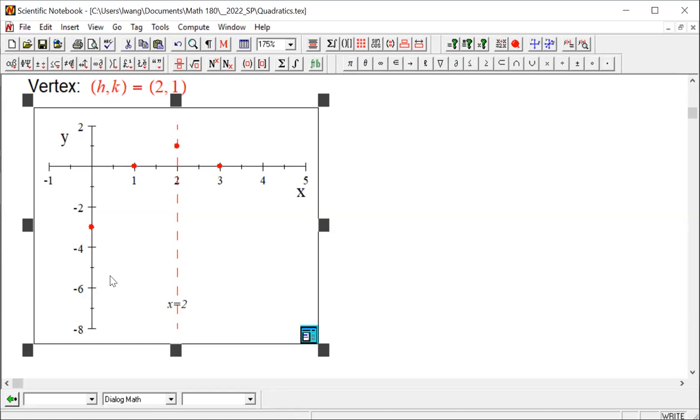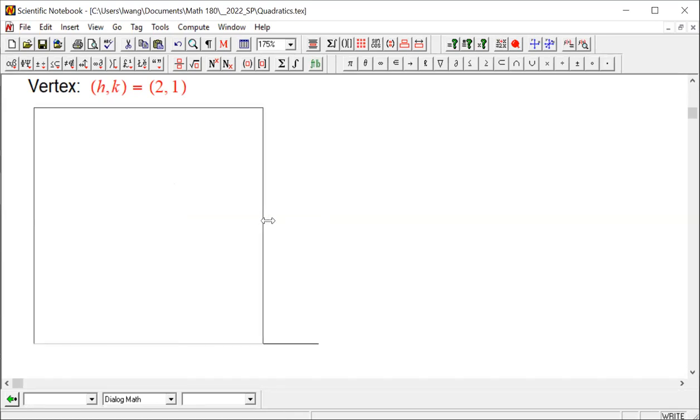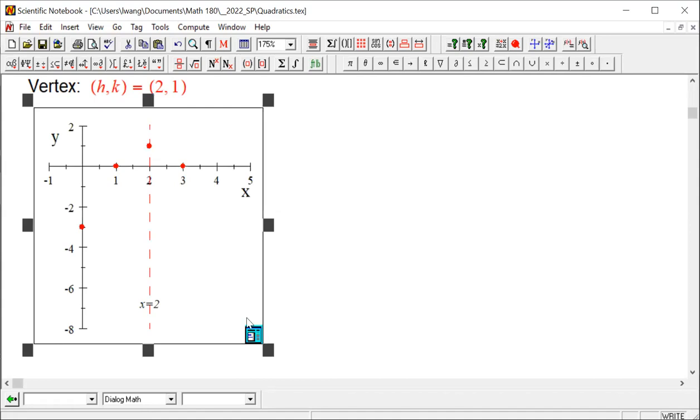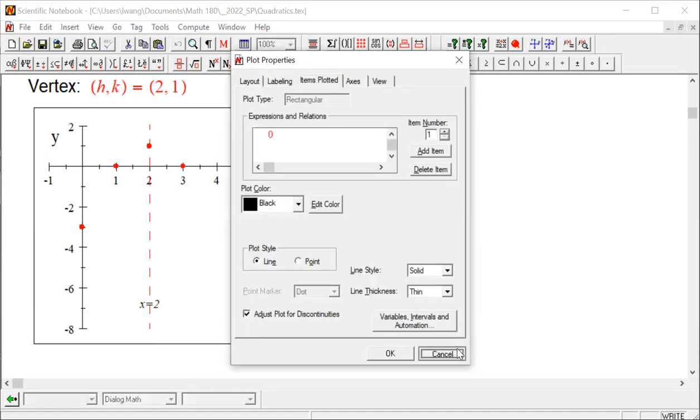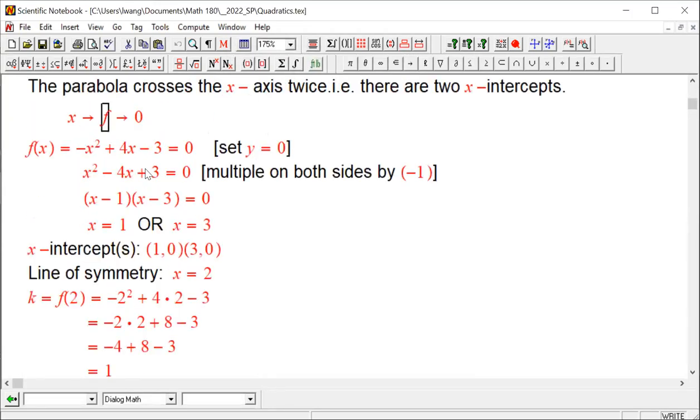Okay, so now we pretty much have the shape of the curve. And we're not going to repeat the vertical cut, horizontal cut anymore. If you like to do it, go for it. We're going to go straight to solve inequalities. So now we're going to connect the dots. Let us connect the dots.